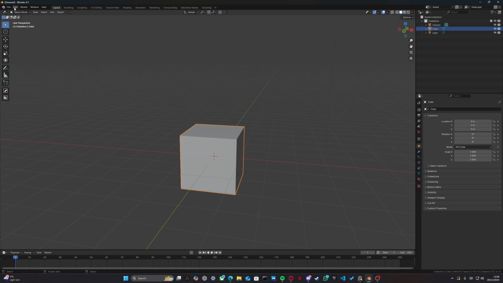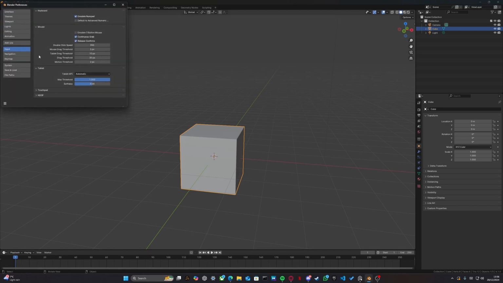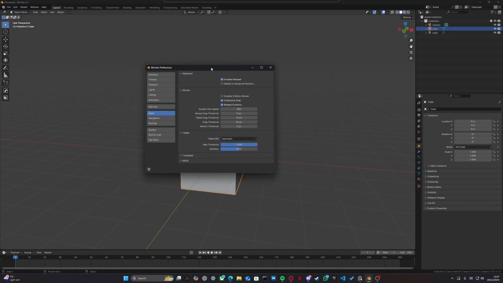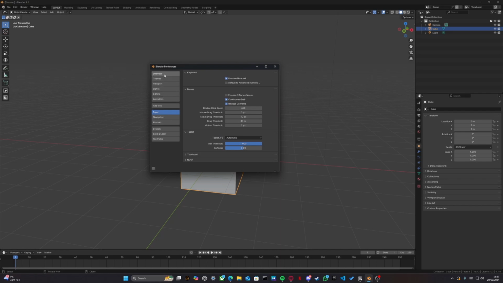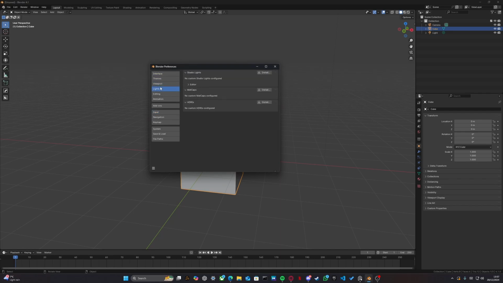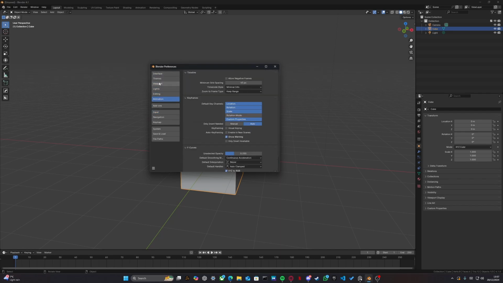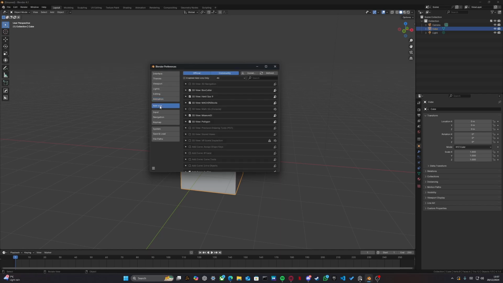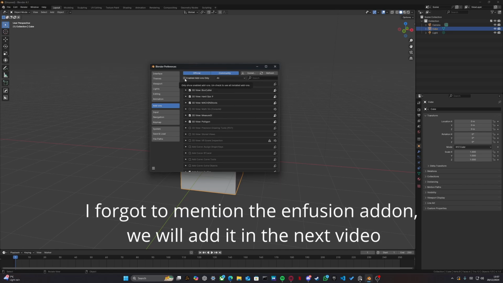So we're going to come up here to edit preferences. I'm going to drag this right here. Now interface, easy. Don't worry about any of these. Animation, or interface all the way to animation. Add-ons, these are amazing. I always recommend people, once they get into Blender, just hang on.